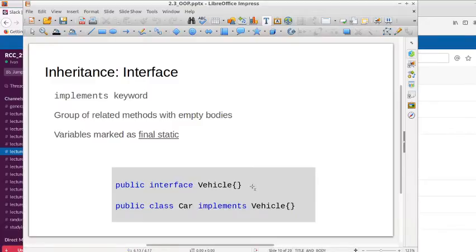We only define what it should do, but how it will do it is out of the scope of the interface. It will be defined in an implementing class.